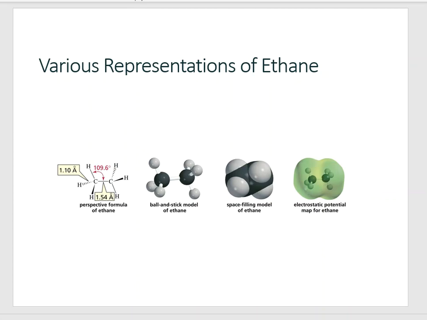So as you see over here on the left, this is the perspective formula of ethane, and you can see the traditional stick bonds. You can see the wedges and the dashed wedges that go in front and in behind. It gives you an idea that this is a tripod to the left and a tripod to the right. So these two things are joined by the two carbons in the center. If you don't like that, computerized models can give you the ball and stick model. Balls and sticks are represented, which is of course why we call it that. To the right of that is the space filling model that gets rid of all of the sticks because in actuality they're not actually there anyway.